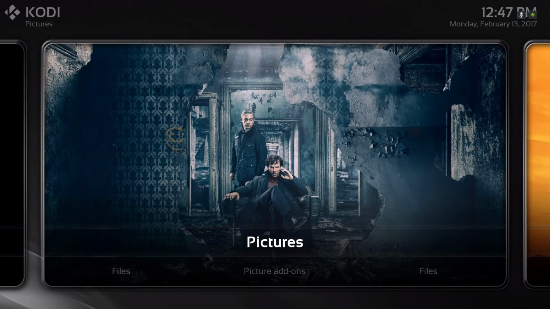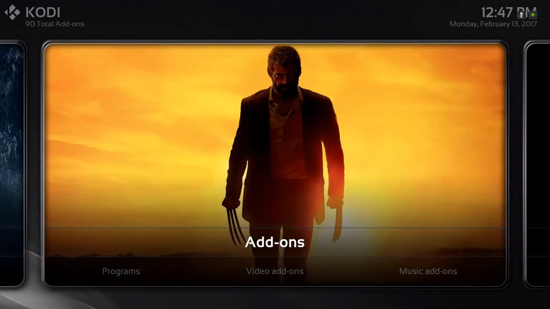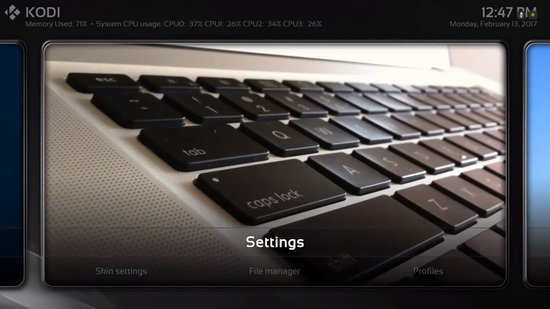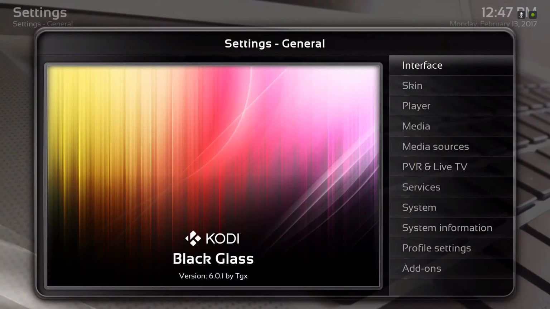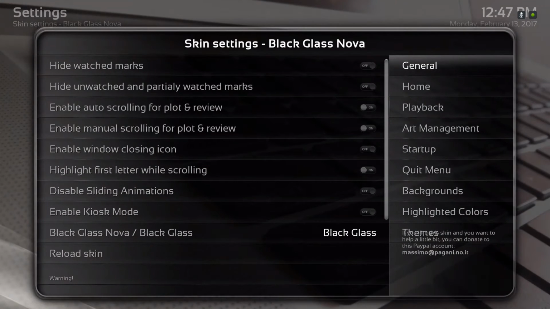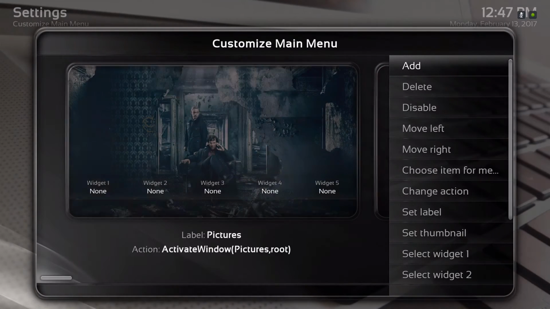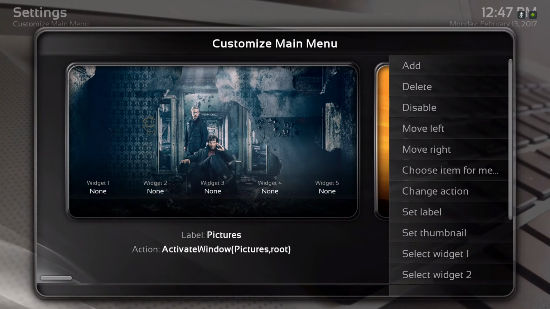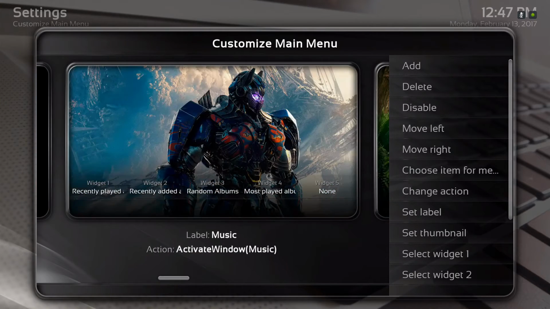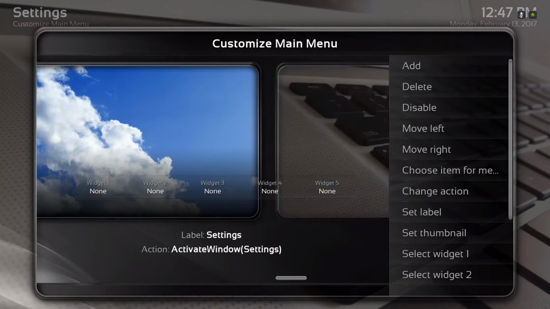Alright, now let's go back into settings. Go to skin. Then we're just going to finish up setting all of them. I think I haven't changed the settings one, I believe.